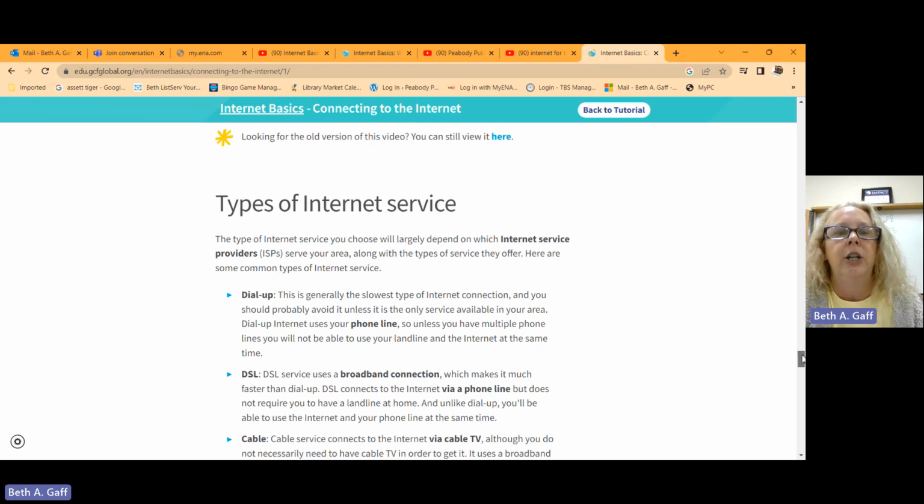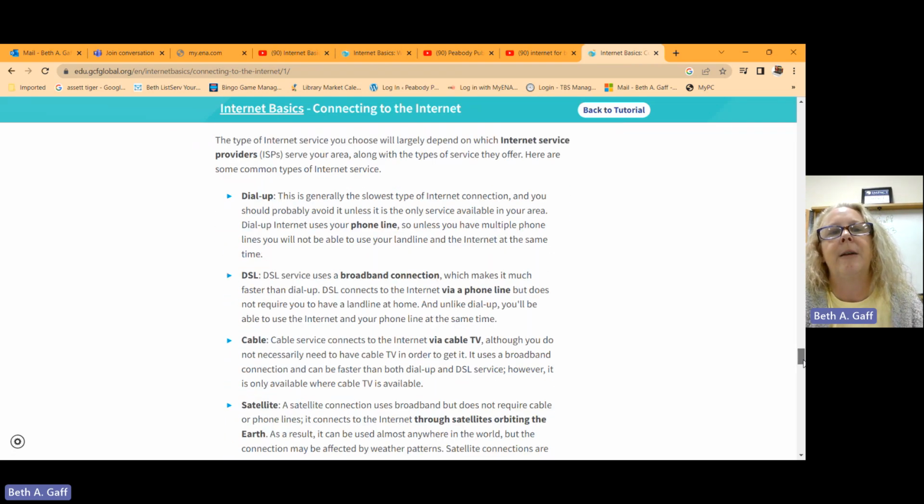So dial-up really isn't something that exists anymore. It can go through your phone line, but even through your phone line, they can do that as a DSL cable. They do have satellite. However, if you already have satellite TV, then you already know what to expect.